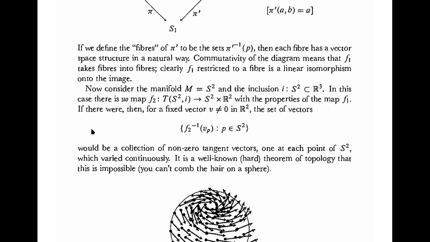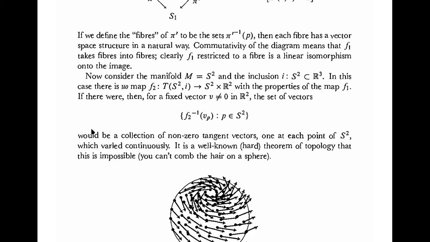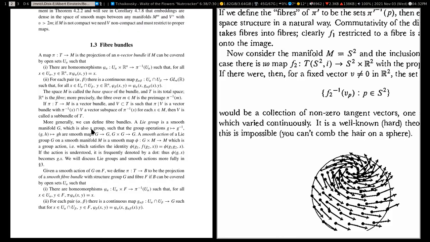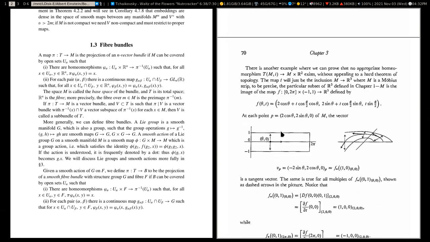Yeah, this is a very nice thing in topology. I'm not sure if people have seen this before. It's a very nice theorem, but it's quite hard to prove that you can't actually comb. So if you have a sphere which has hair on it, right? So it's like a hairy sphere. If you take a comb and you try to comb the hair on the sphere, you can't actually comb it. It's very funny, but it's a very nice example from topology. Have people seen it before? If people have, then we might talk about it.